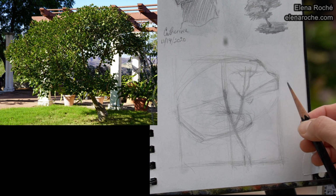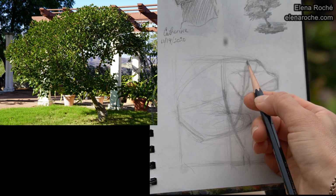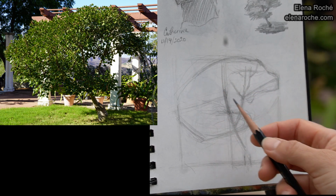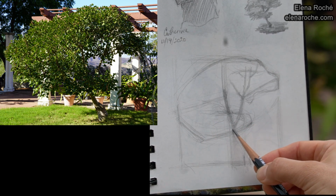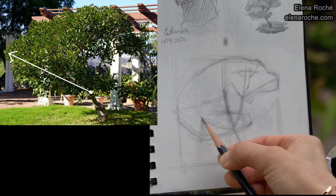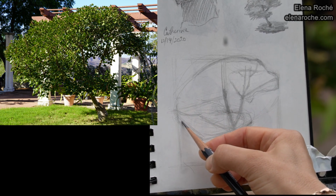Okay. There are all these leaves here, and I'm looking just for the basic shape that those leaves form when they all connect to each other. This here is a little more connected, unified into one shape. I see that from here, just a little lower, one major branch is coming out. I can barely see it between the leaves, but I see that it is there, and it's coming out and pointing right into here.